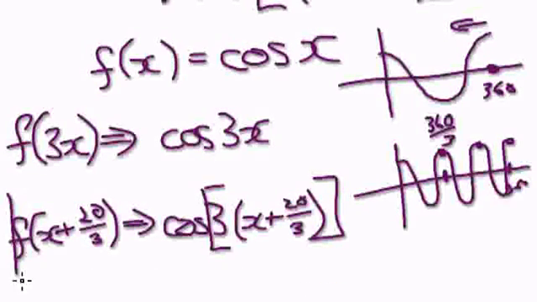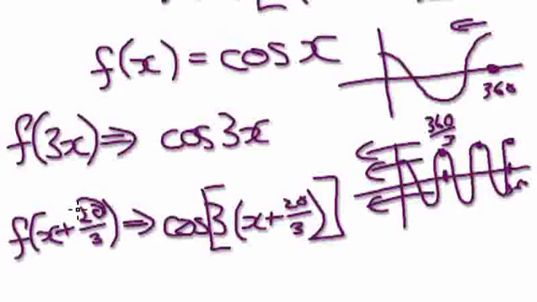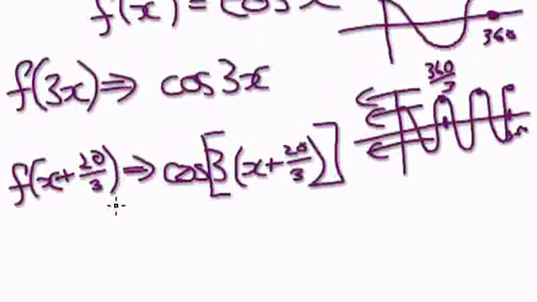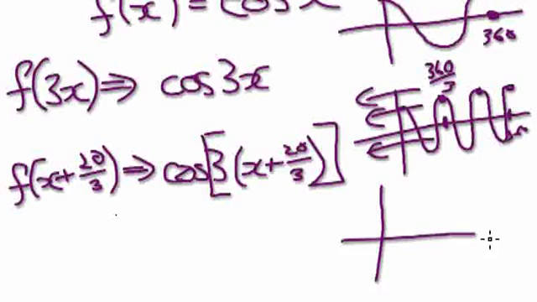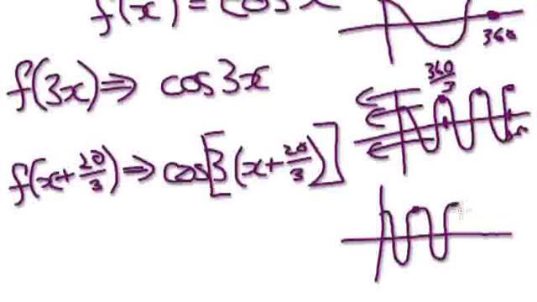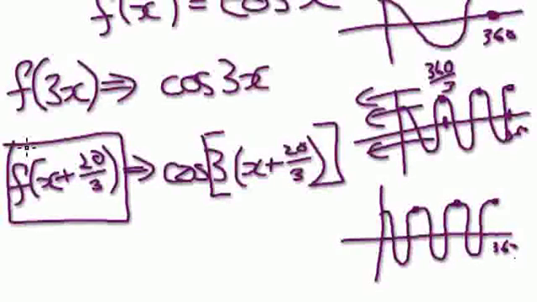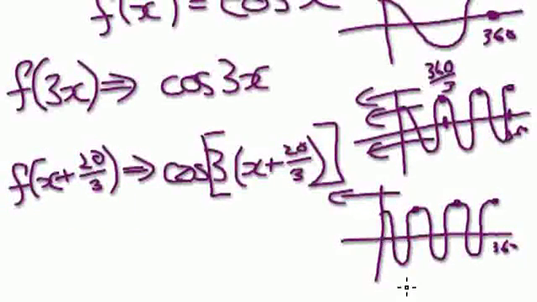Well, for us to apply this transformation here, it means we are shifting everything across by 20 over 3. Okay, so it's near 6 point something. Okay, so it's a matter of shifting everything across. So let me just sketch this. So remember, we've got 3 cycles in the 360 here, where they're 1, 2, and then 3. So this is our 360 here. Our next transformation is this one here, meaning that we're going to shift everything across.